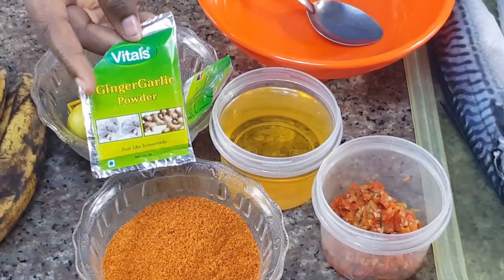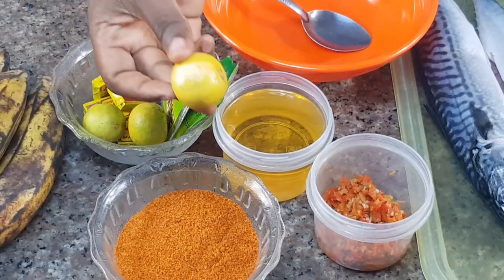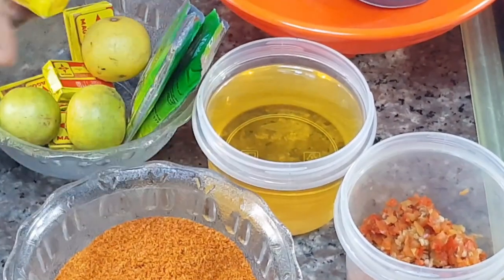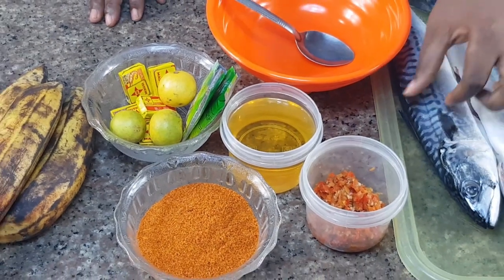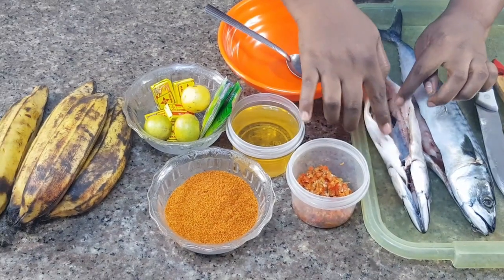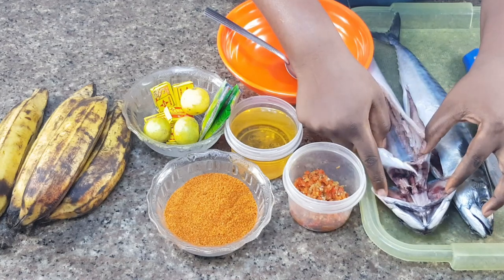And then I have here Vital's ginger garlic powder. You know, it's both ginger and garlic powder. And then I have lime. Next, I have my Maggi crayfish here as well. And then I have my fish. You can see that my fish is thoroughly washed. It's already washed. There is no dirt. You can see very, very clean fish.